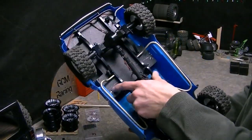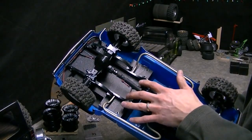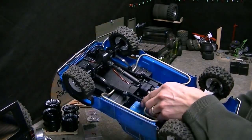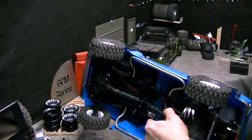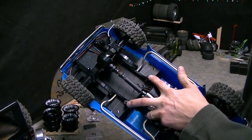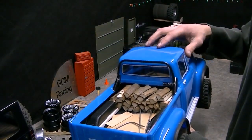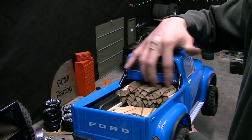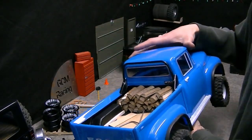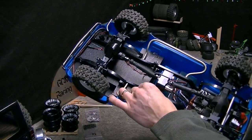Well, because the drop bed in this particular build is all super thick styrene, it's really, really tough. And we decided that we could make use of some body posts again and run them into the bottom of the bed, behind all the scale accessories. So you can't get at the body clips here. So how do you get the body off if you're going to use a body post? Well, let me just have a look here and show you.